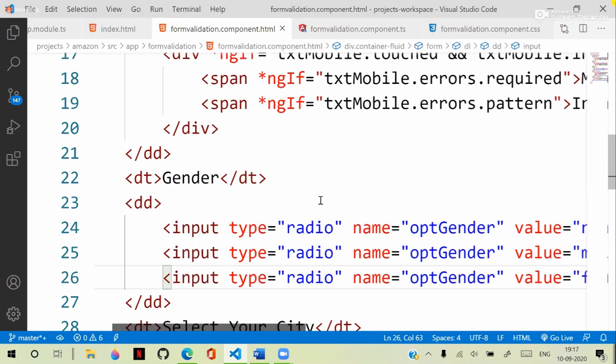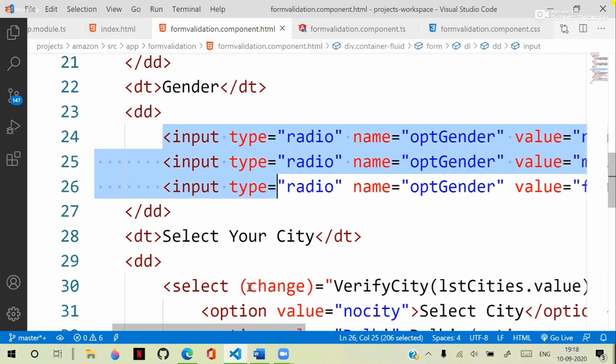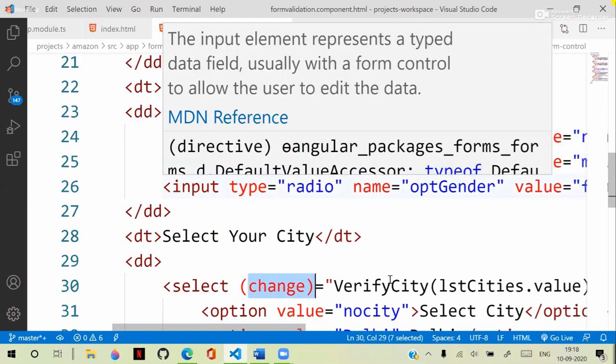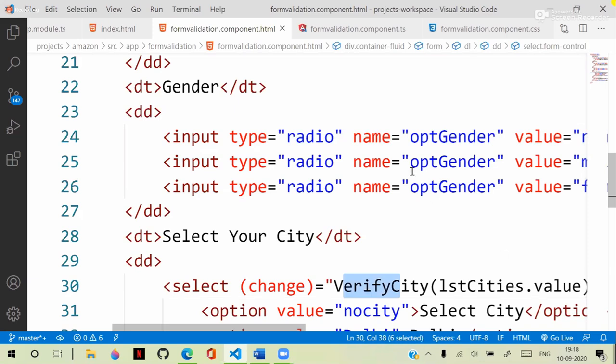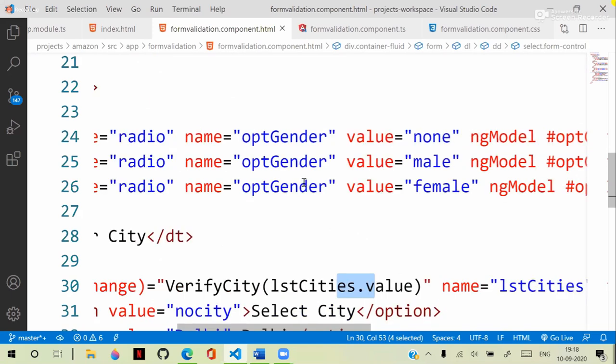Now what we can do, we can define, because all will fire up, out of all only one will work. We will write a change event for radios also. We will call the function. We will pass the radio value into it. If the radio value is none, then we will say that you haven't selected any gender. That's simple. That means for every concept, for every validation, you can try by yourself.